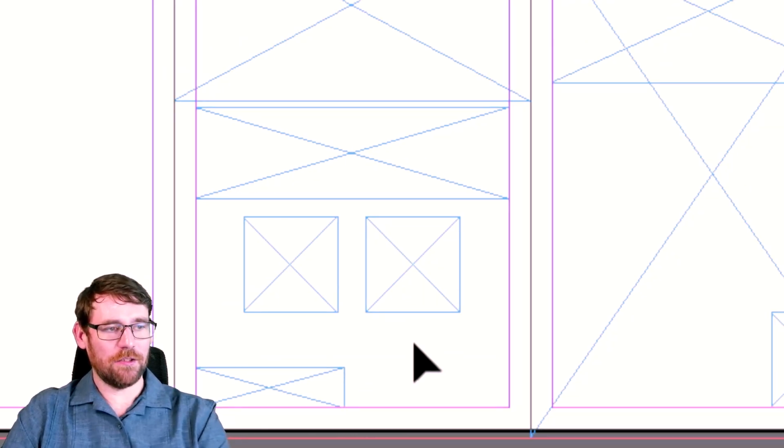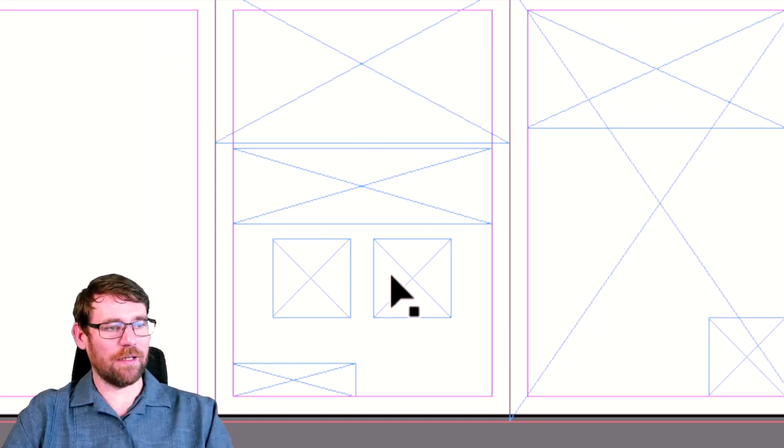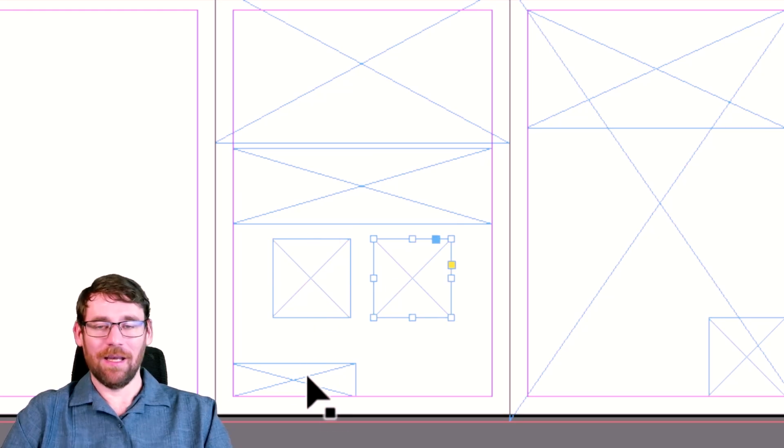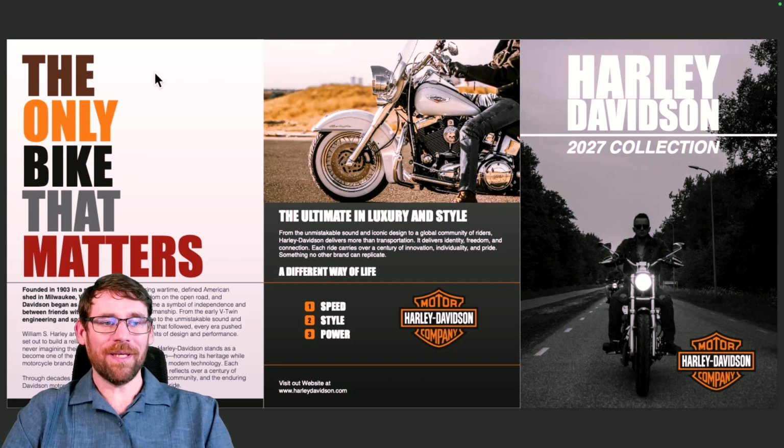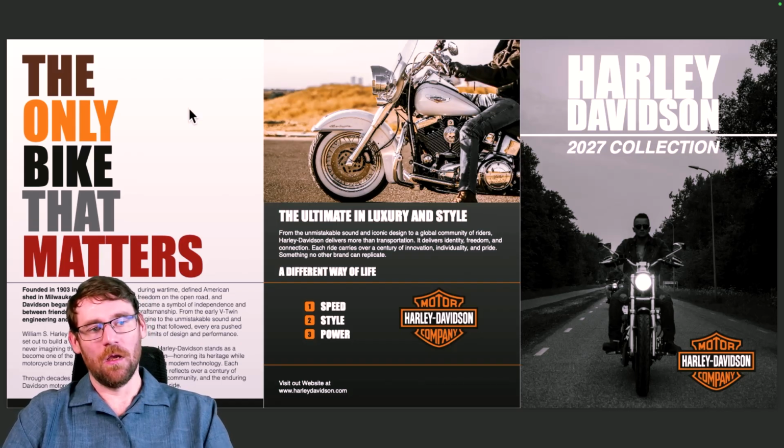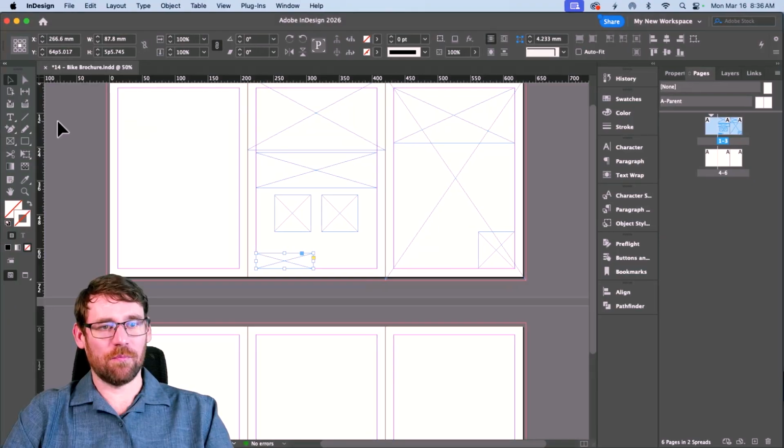Your middle page should have a total of 5 frames: one big image, one big chunk of text, the bullet points, the logo, and the website information down at the bottom. Back to our layout, we can look at the left page here and see that we have 2 large chunks of text. We have one big one up at the top and one smaller, more body text down at the bottom. So I'm going to make that with 2 simple frames.